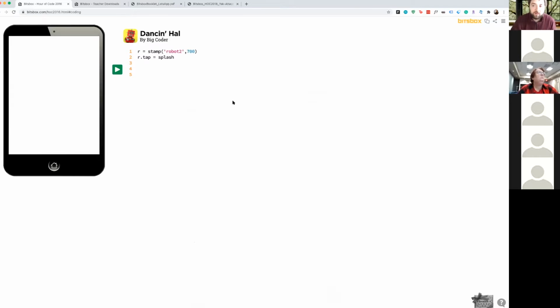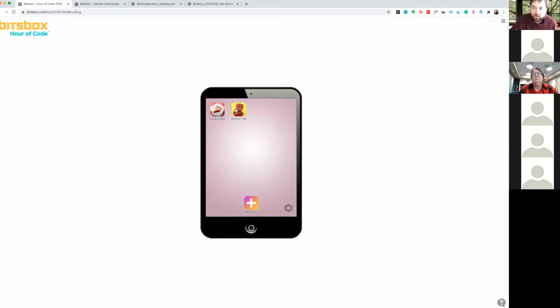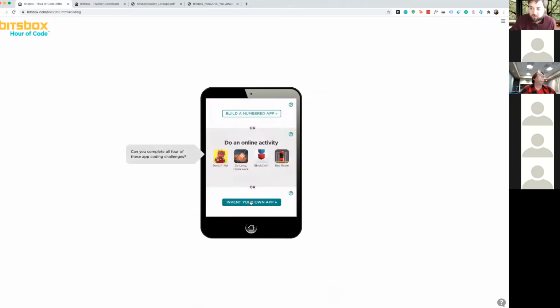So now we built a very simple little app. Click on the home button and we can go back. To delete apps that we create, like on an iPad, you click and hold until they start dancing with a little red X, and then you can click the red X and remove. So to bring this together, let's go ahead and build another app, and let's do Red Racer.